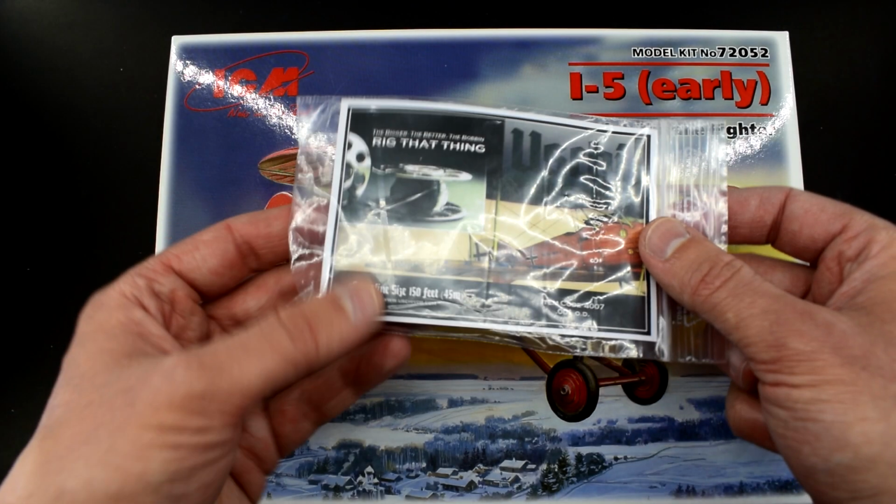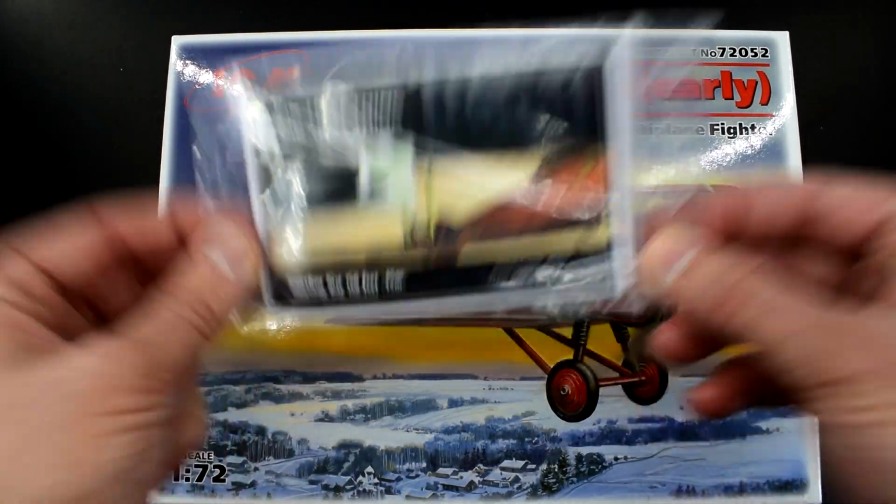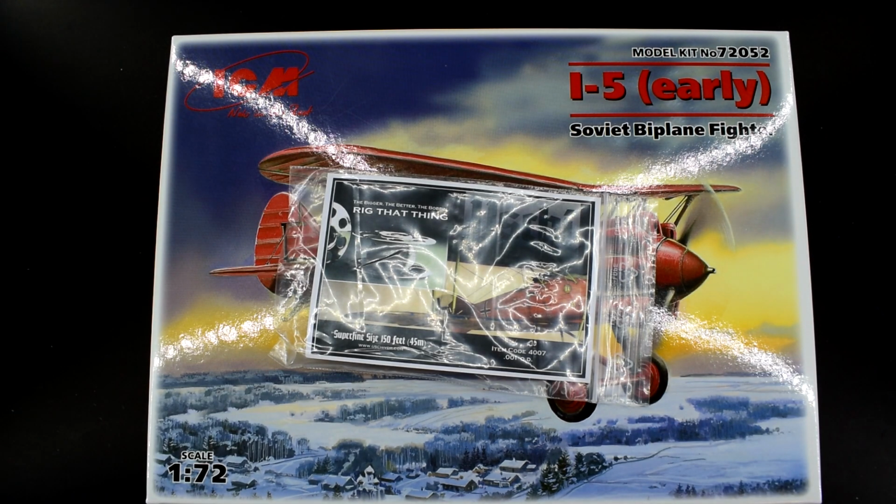Anyway, I think it's time to wrap this one up. Let me know down in the comments, what do you think of this kit? Is this something that you'd get for yourself? And don't forget to let me know which version I should do. Should I do the red one or should I do the silver one?